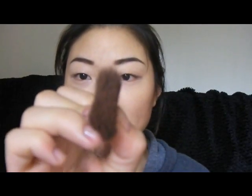And then I take a little bit and I squeeze my brush thin, and then I just kind of place it on the bone. What do you call this? I don't know. And kind of just draw it vertically. So this creates the illusion of a straighter nose. It creates a little bit thinner looking nose, and it's more prominent, I guess. Well, I think if you have a big nose, you probably will skip this step, but I have like nothing whatsoever. So I'm trying to create the illusion of having actually a nose bridge. And then I kind of buff it out with a brush with a little bit of leftover powder on it, so it's not just like okay.